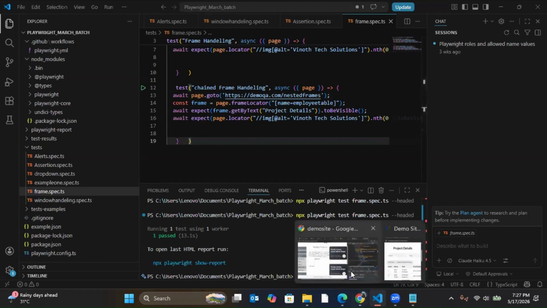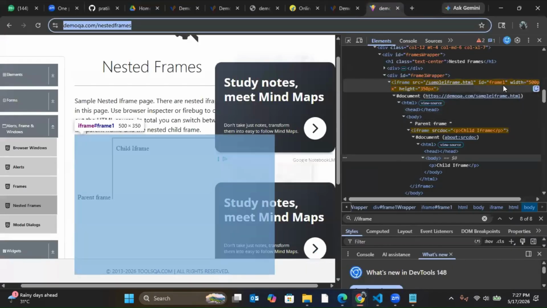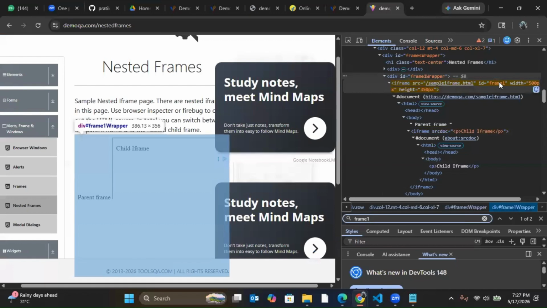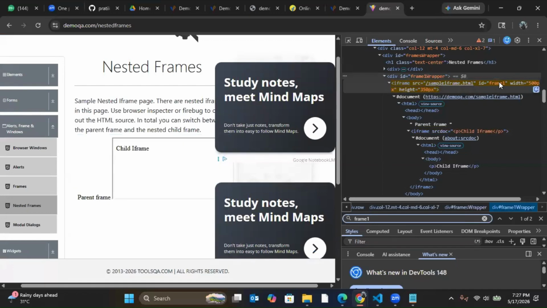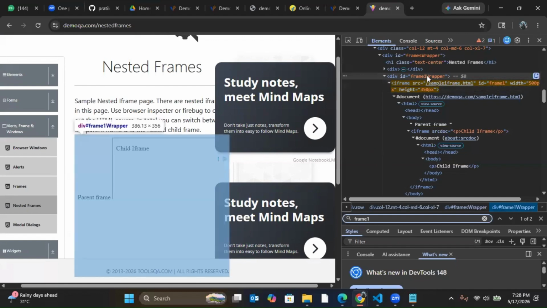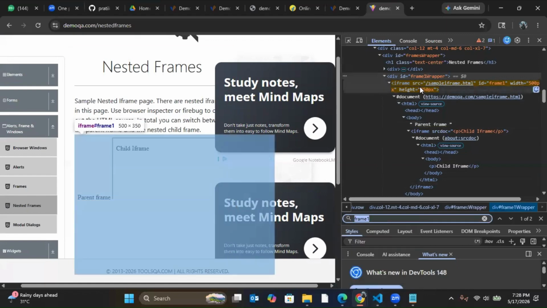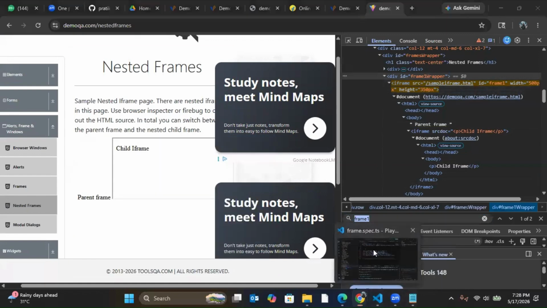To identify the parent frame, I can take the ID, let's say frame 1. Control C. There are two frame 1 elements, so maybe I can take nth of 0, because this is the first element.